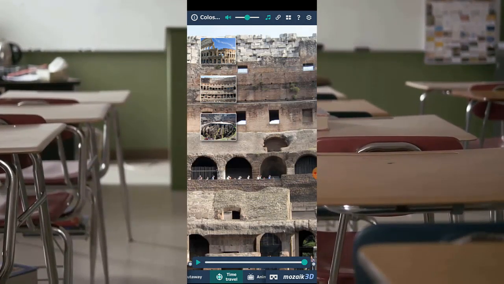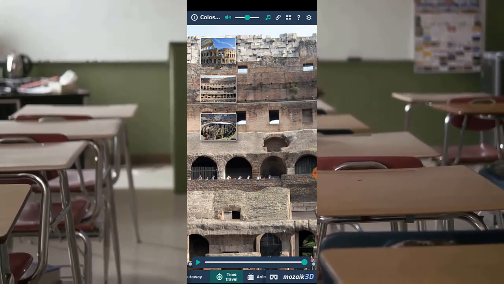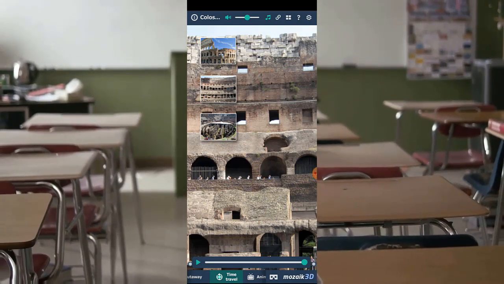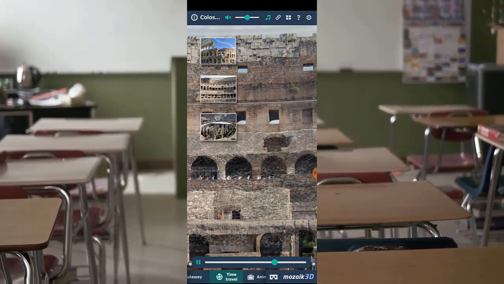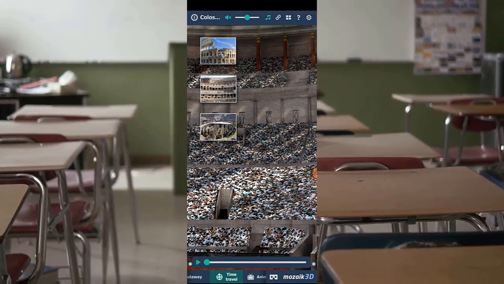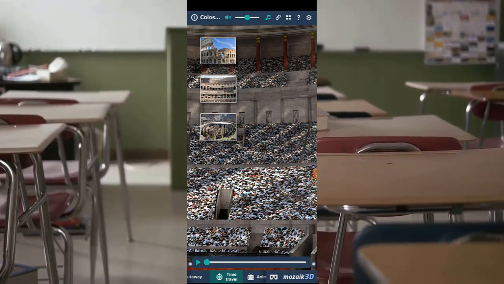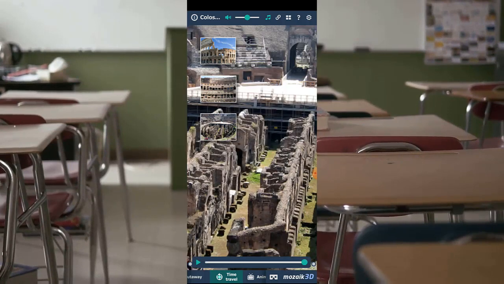So let's have this one. This is how the Coliseum looks like today, but once you click this play button, it will show you the view before. This is amazing.